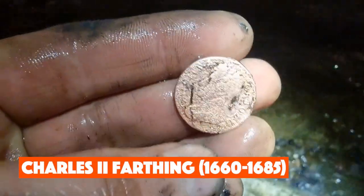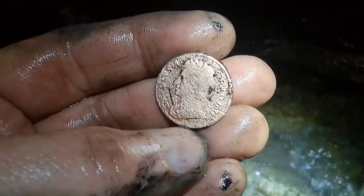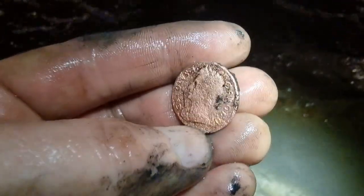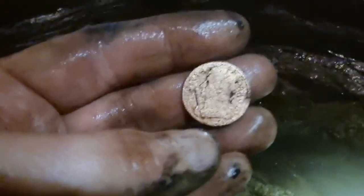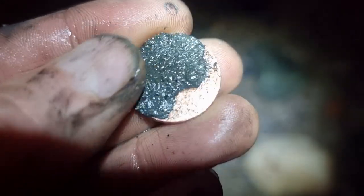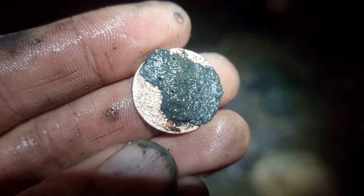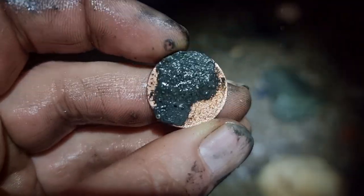Look how clean that is. It's amazing what the job of the Thames mud does to preserve these things. I'd have to actually smoke that a bit to sort of tint it back because it's so bright. Lovely, wicked find. Yeah, really happy with this. As you can see, this side has got a load of crud on, so I'll put it through the electrolysis. Hopefully there's some more detail on that side, but let's see if it cleans up. Stick around for the cleanup, or I might do it straight away. Exciting.